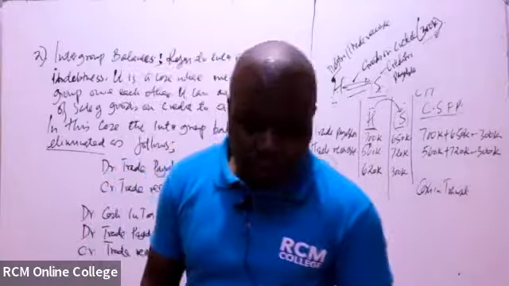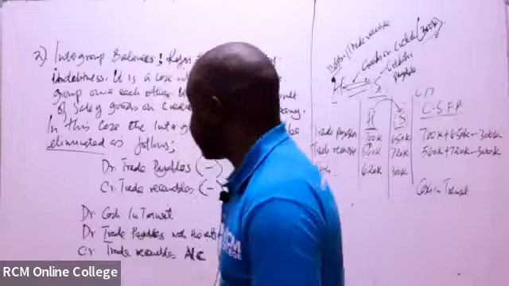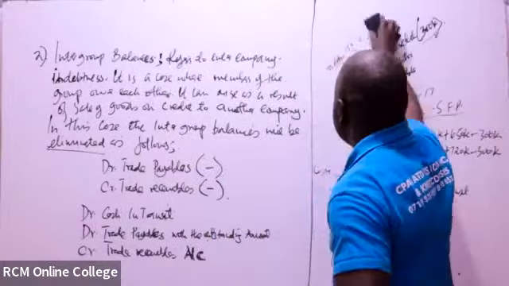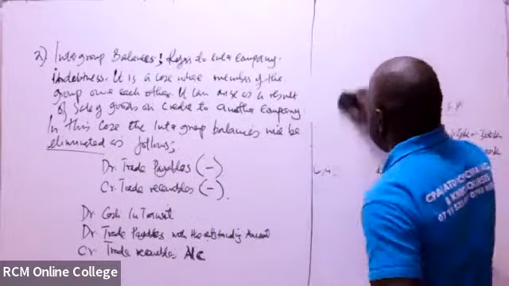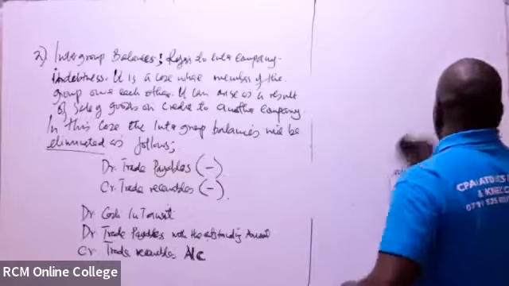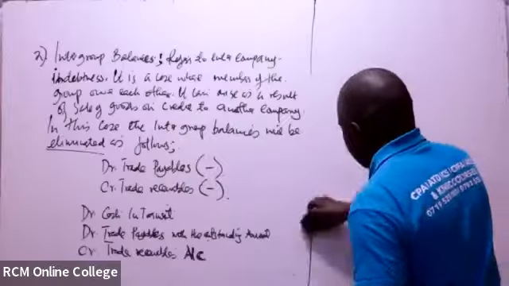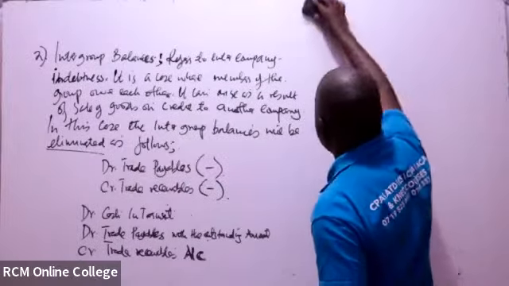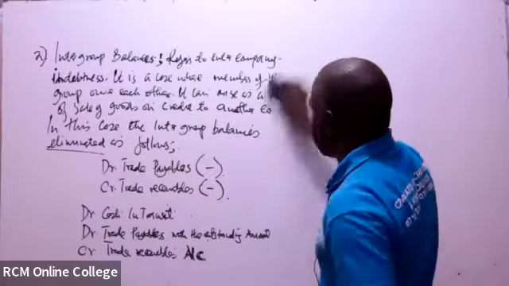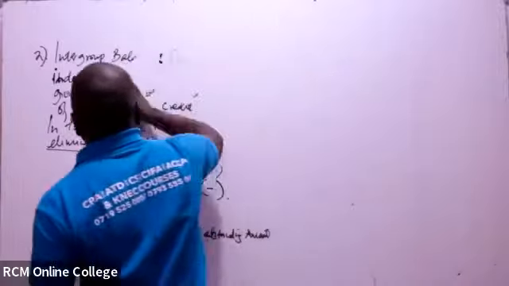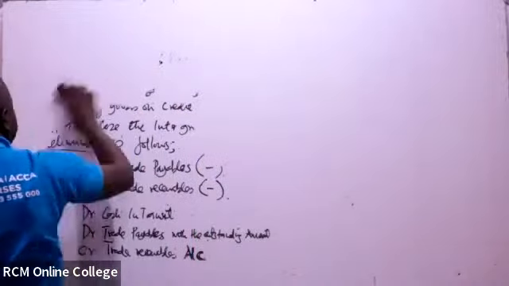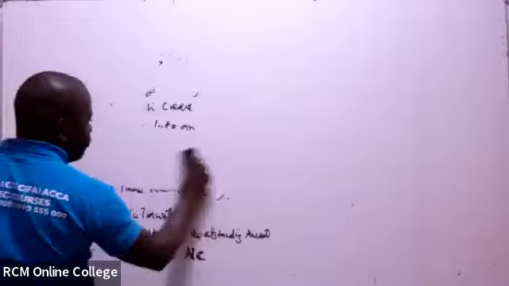We can have what we call intergroup sale of fixed assets. So one of the members of the group ends up having to sell a fixed asset to the other member of the group. What are the entries that you'll end up having to pass? Number 3, intergroup sale of fixed assets.